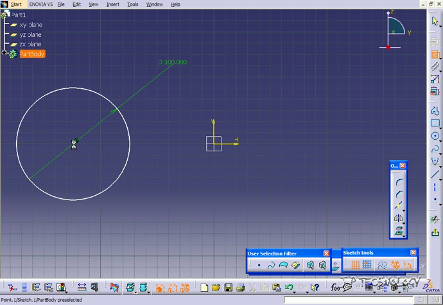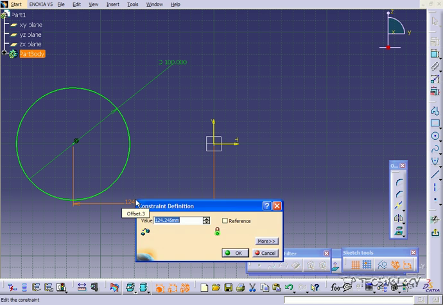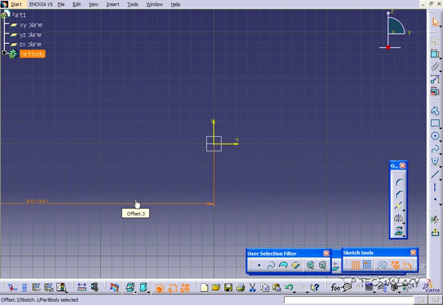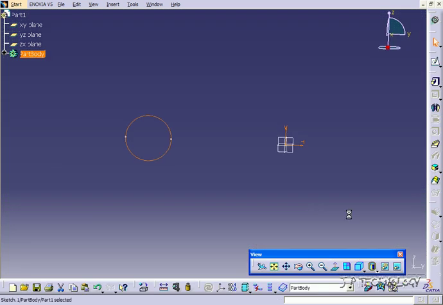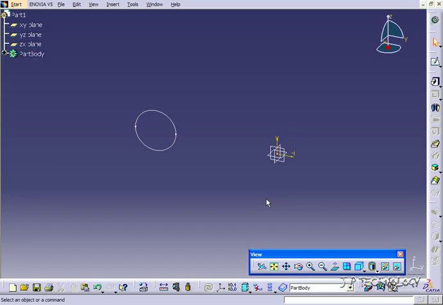And let's dimension the distance from the center point to the origin, and let's make this 300. And let's exit this sketch. So we've created our first profile that we need to create our shaft.